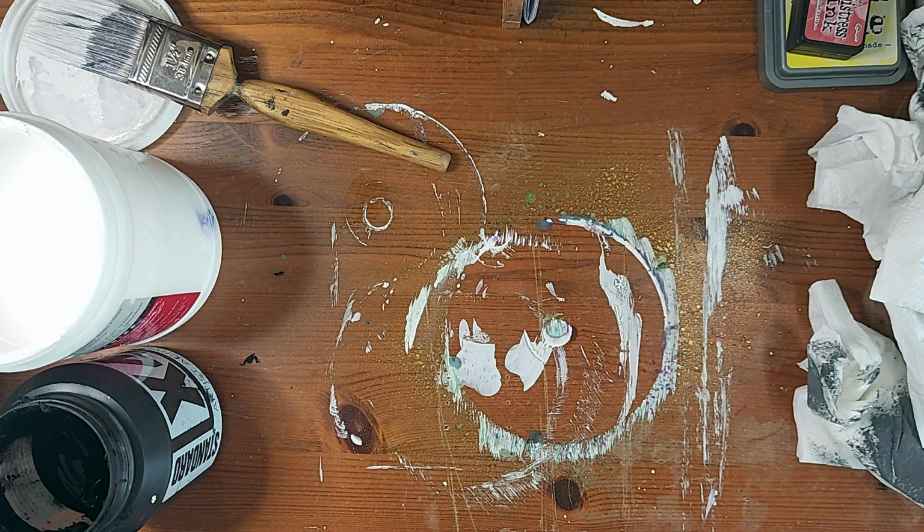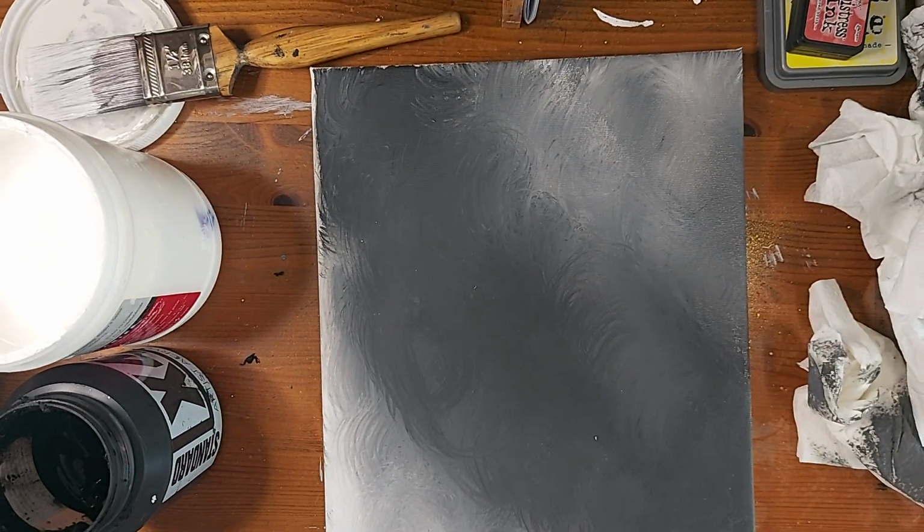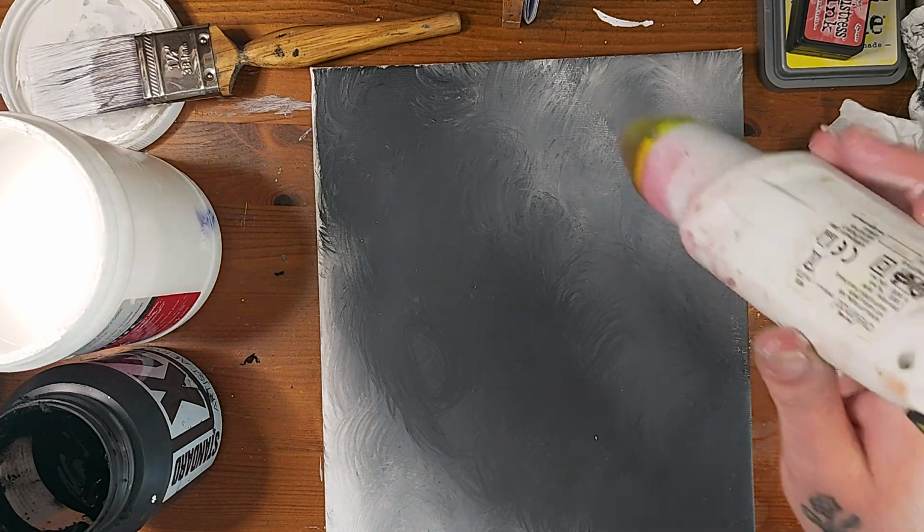Okay, they are matching. Right. So I just did this little bit up here just so they would match. So I'm going to quickly dry it. So I'm putting the heat tool on now.